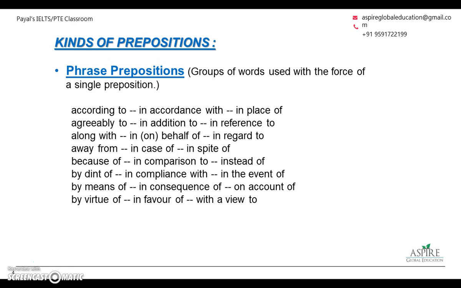so that the sentence makes complete sense and is meaningful, like in accordance with, in addition to, on behalf of, in case of, in comparison to, in compliance with, in the event of, in consequence of, etc. So, for example, my sentence is, in spite of all the adversities, she excelled at the university. In spite of is a preposition, and it's trying to connect one part of the sentence with another.